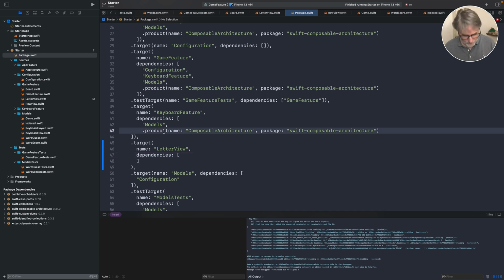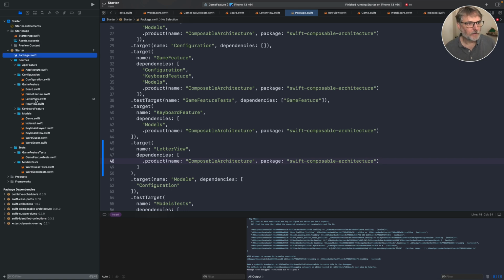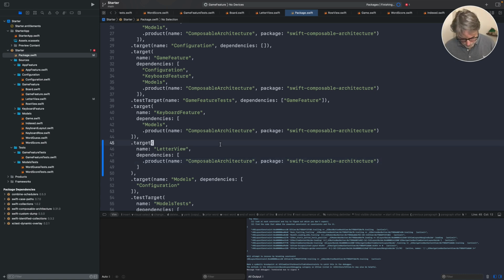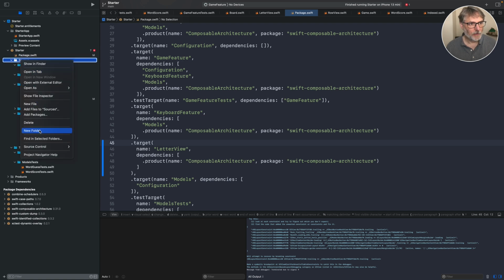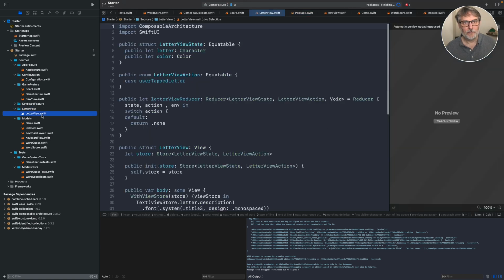dependency. Well, it's definitely dependent on composable architecture. What else is it dependent on? That's it. So that is setting up the package. You'll notice that I've now got this error. That's because I need to then put it into its own folder. I've got a folder and it's still got a little cross on it because the folder's empty. But if I just drag that there, that's all gone.